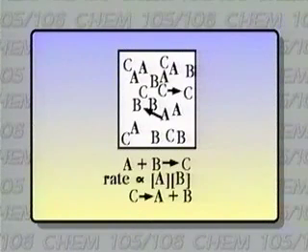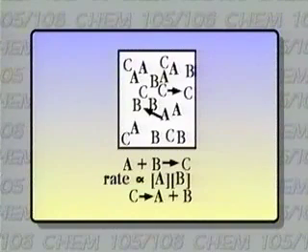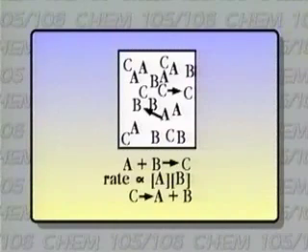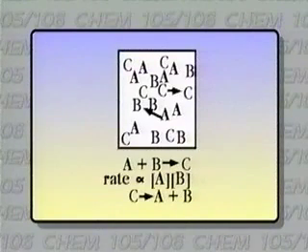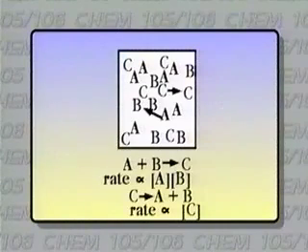If we have enough energy in the system for A and B to get over the hill to become C, then we have enough energy in the system that if two C's collide properly, they might have enough energy to get over the hill to go back to being A plus B. And so we have then a reverse rate, and that rate is now proportional, again, to the concentration of C in this case, because C is the reactant for the reverse rate.